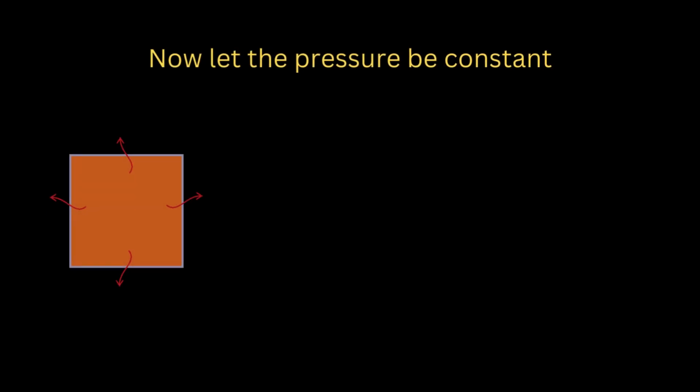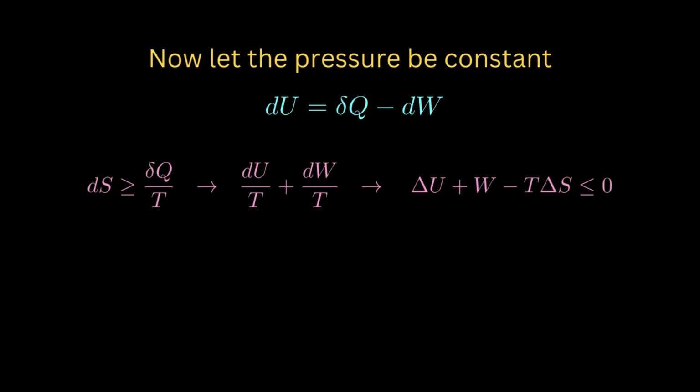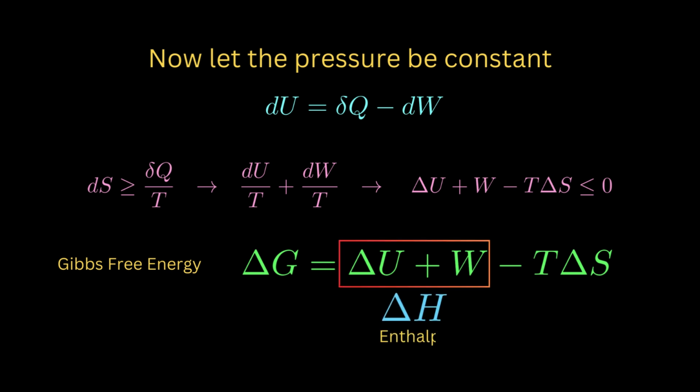Now we want the pressure of the surroundings on the system to remain constant. Substitute in the second law. And once more, this quantity is highly significant in this case, and is called Gibbs free energy. Note that it's related to constant pressure. Moreover, this quantity is enthalpy. Gibbs free energy and enthalpy are linked together. Systems tend to spontaneously minimize Gibbs free energy until they reach equilibrium, and at the same time increase entropy.